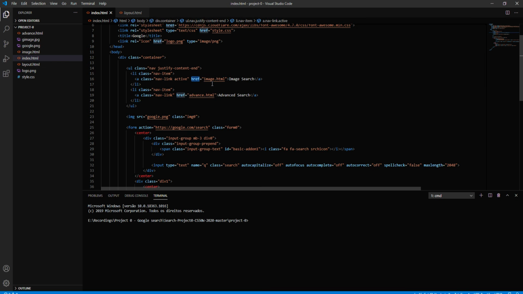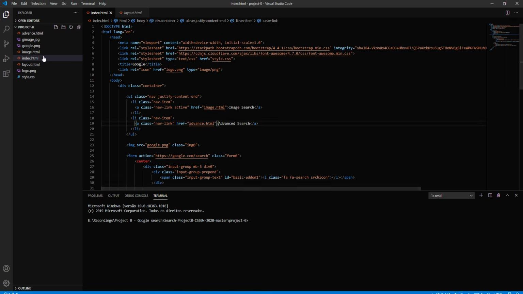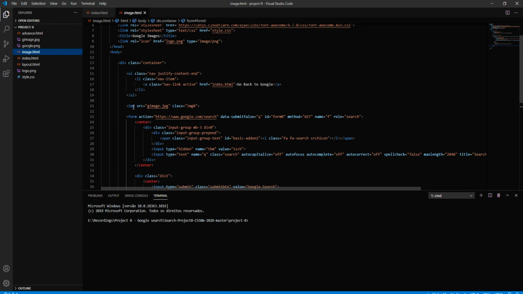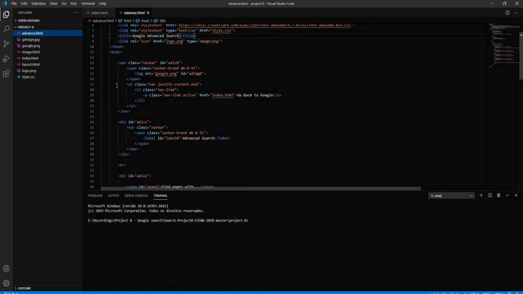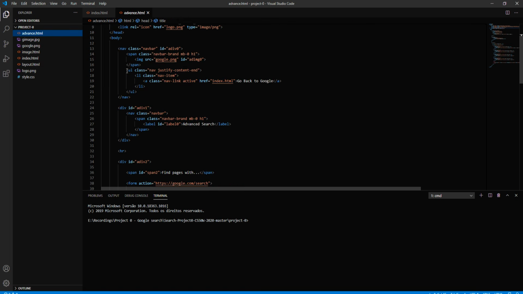Here's the href, the reference to the HTML file, and later the advanced search, the reference for the other file. The same in the other files. Here's the access in the image search website, and here's the access in the advanced search website. You can just go back to the Google default search.